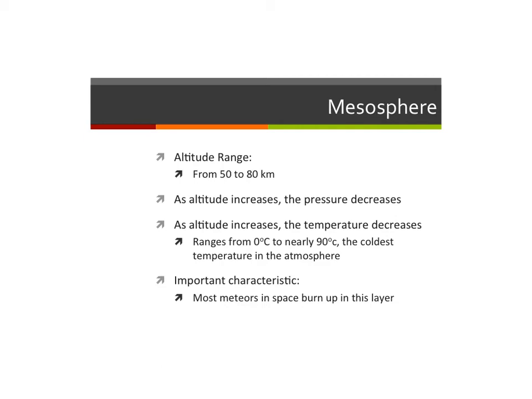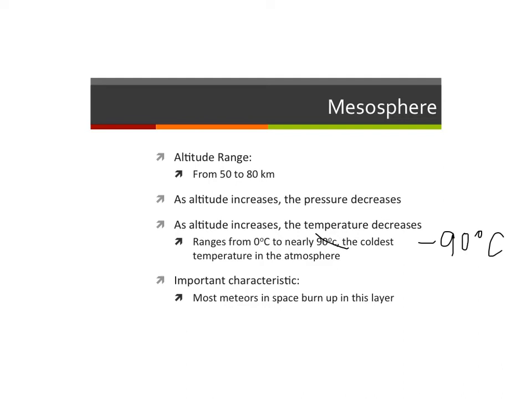And so because the ozone does not exist in the mesosphere, the temperature ranges from 0 degrees, like it was in the stratosphere, all the way to nearly, this says 90 degrees Celsius, and I just realized that is totally a typo, and I didn't realize it till it's being published. So this is supposed to say negative 90 degrees Celsius. Did you know teachers can make mistakes too? So this is actually going to be the coldest temperature that we would experience in the atmosphere.